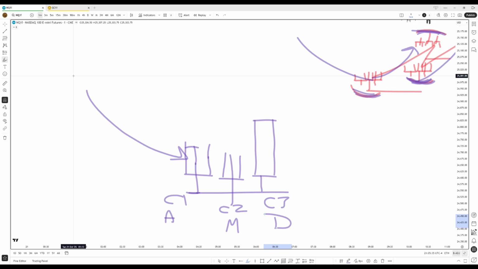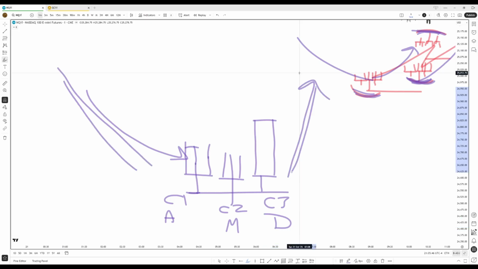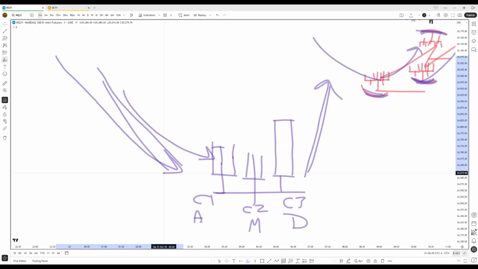now we're displacing up after coming down, right? So now we're changing the directions. Yeah. Now we have a change in the state of the delivery. Yes. At first we were in this state of delivery. We were in the sell state of the delivery, and then we had a change of state of delivery, and we continued up now because now we have a new state of delivery. Make sense?